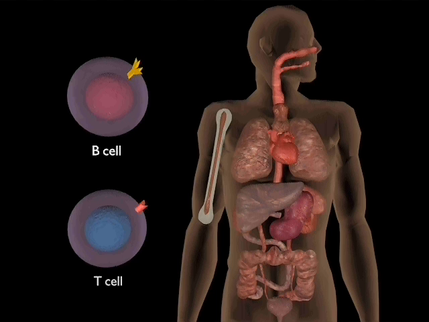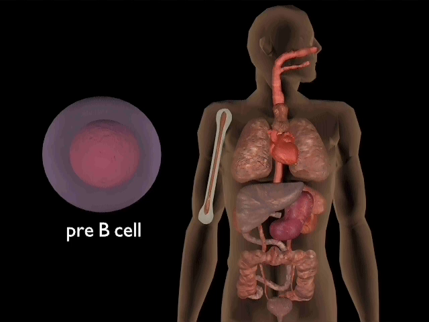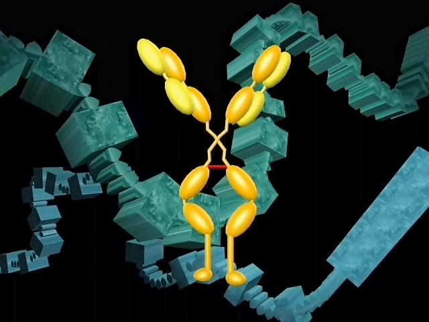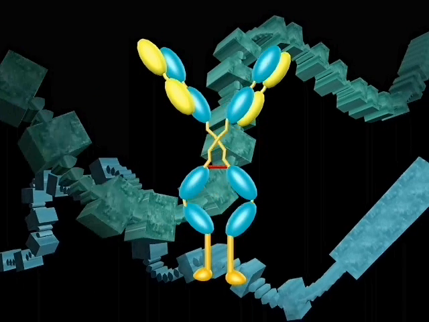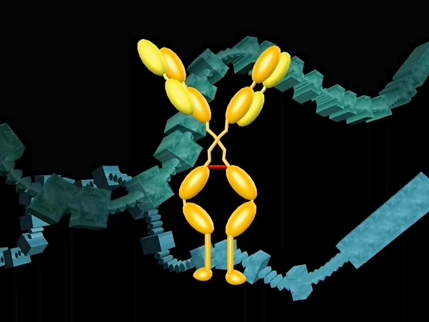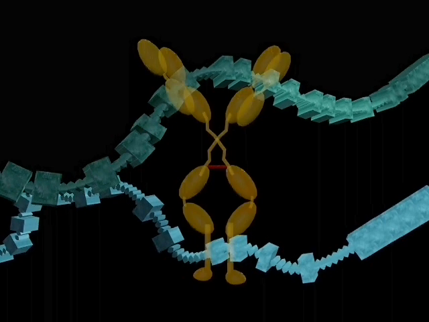Inside each pre-B-cell nucleus, there are sets of genes which encode the protein chains which combine to form immunoglobulin. A molecule of immunoglobulin consists of two identical heavy chains and two identical light chains, joined by disulfide bonds and non-covalent interactions. Each of the two chains is encoded by its own DNA.